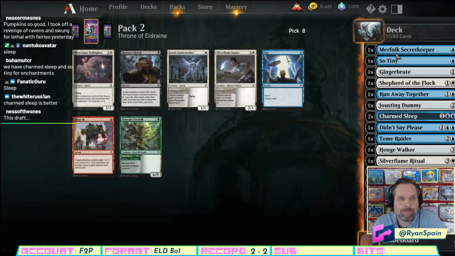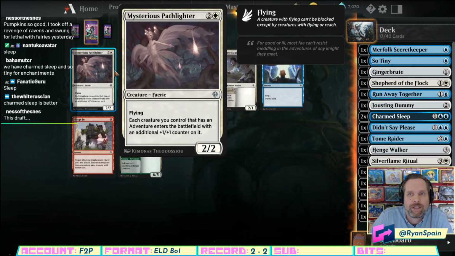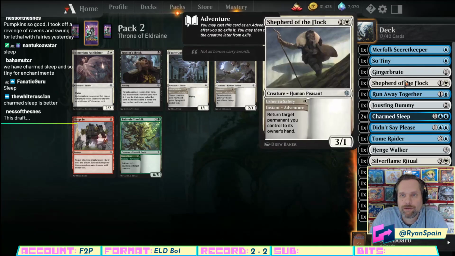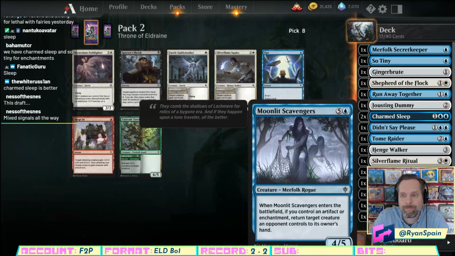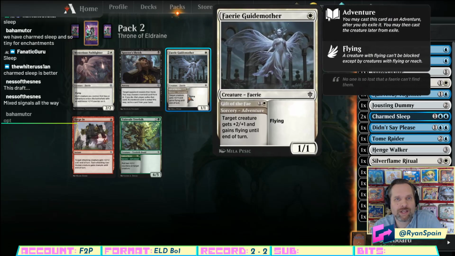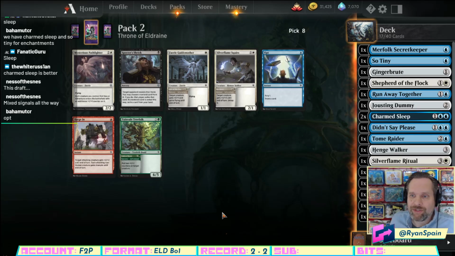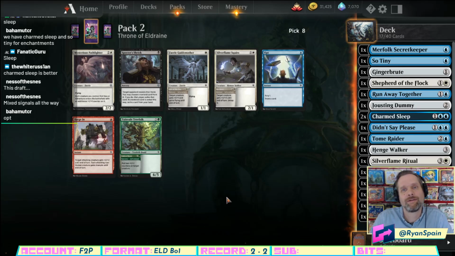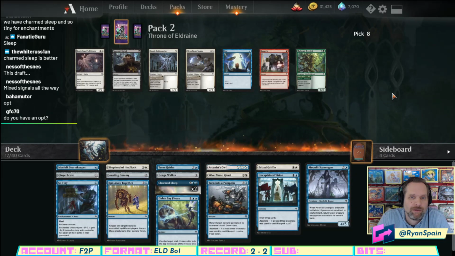Although here's a choice. Pathlighter, Adventure. We have Keeper, Shepherd, and that's basically it, right? Yeah, a lot of mixed signals. I don't think we take Opt here, though, so we should figure out what of these white cards we think is the most important. Probably just Fairy Guidemother. And we could Opt, but man, I guess that helps us just have the spell count to try and potentially be mono.